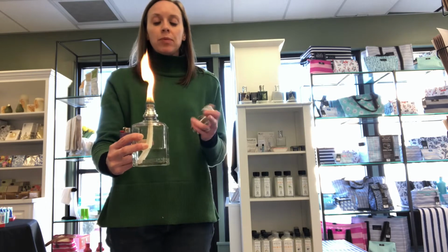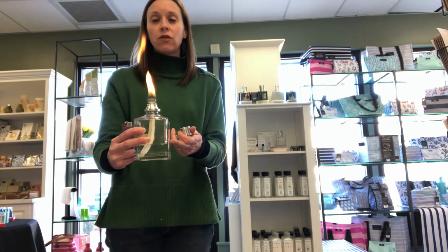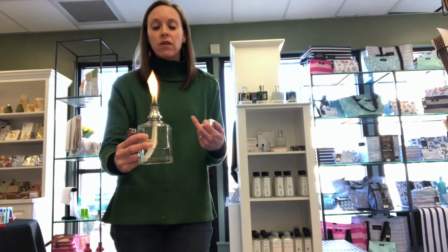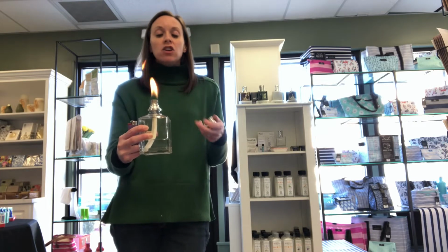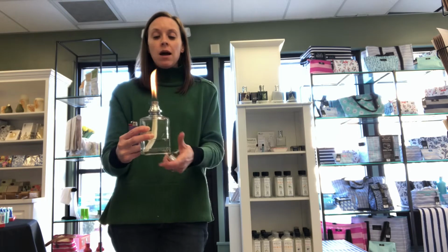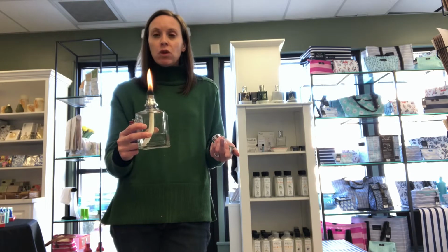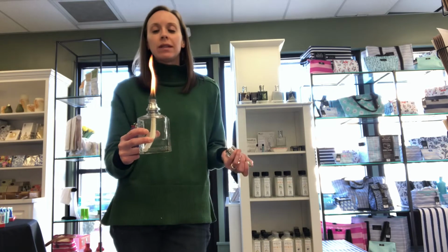The one thing to keep in mind with Lampe Berger is that what's in here is fragrance, and it's alcohol based. It is not oil based, and that's something that's often confusing for people because they think that it's oil based. So we recommend only filling your Lampe Berger up about halfway each time, because if you leave your Lampe Berger open, nothing will happen, but your burner will eventually go cold, and then eventually all your fragrance is going to evaporate away. And we don't want that to happen.